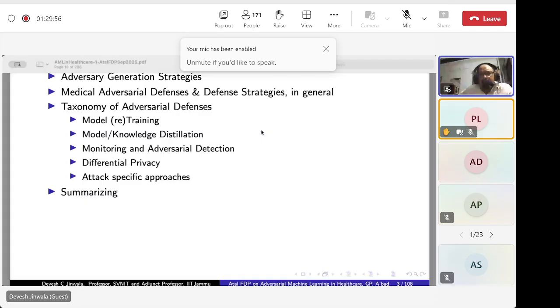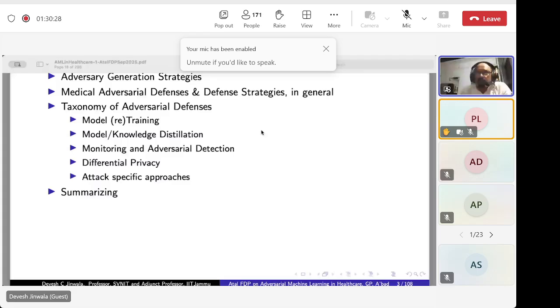If you say that I am downloading something from somewhere, that means it's a data set problem. It has nothing to do with adversarial machine learning. Try to understand one thing. When I say adversarial machine learning, I have used genuine data, a proper data set for developing my model. Once I have developed it, I am sure it would work properly, but then it doesn't work as per my expectation. Why? Because an adversary has come into play somewhere in between. So that is the distinction between the two.